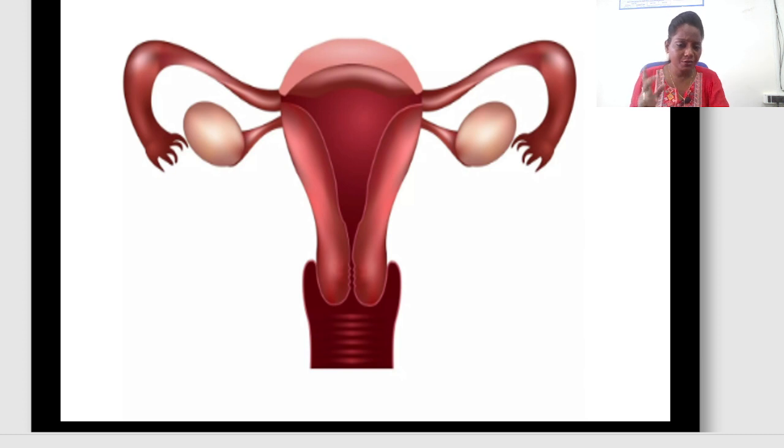Here I have used two words: ectopic pregnancy. When the baby is growing other than in the uterus, we call it ectopic pregnancy. And if infection occurs in the salpinges, fallopian tubes or uterine tubes, we call it salpingitis. If this is for 5 marks, you can draw the diagram and start presenting your content.